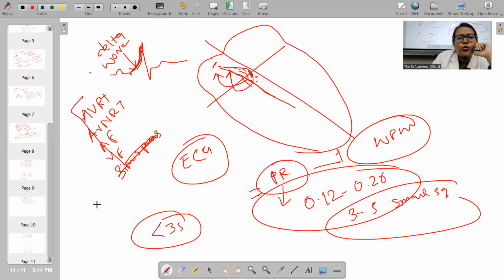There are actually two different types, depending on whether the accessory pathway is on the right side or the left side. So there is WPW type A and type B, and type B is more common than type A. When the pathway is on the right side, there will be left axis deviation, and if the pathway is on the left side, there is right axis deviation. Very theoretical. The important treatment is radiofrequency ablation. So using radiofrequency, you need to ablate that accessory pathway.